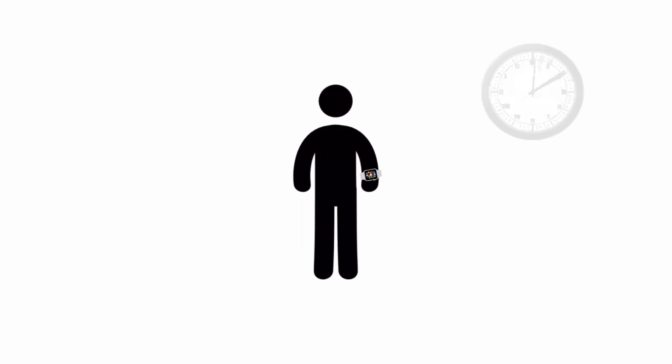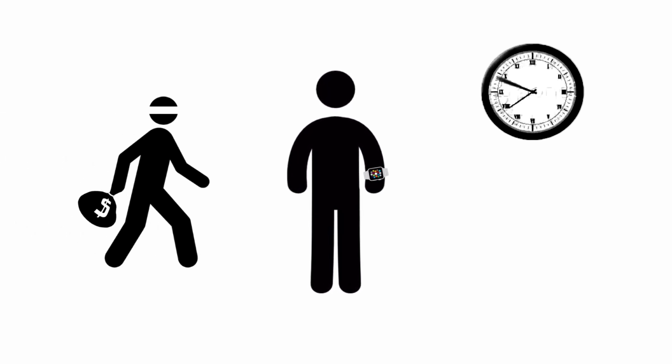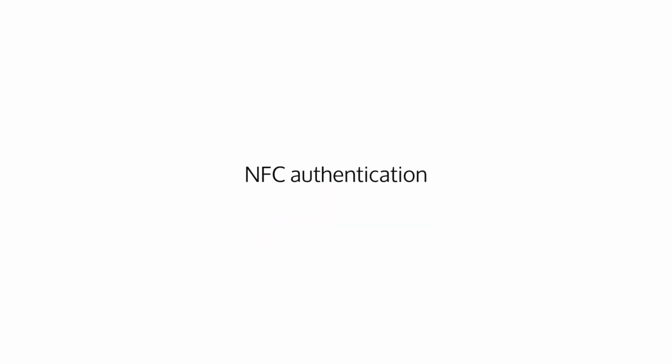Embracing new wearable technology, SecurEnvoy is allowing people to challenge authentication straight from their wearable device. Still linked back to the mobile device for connectivity, it can overcome unlocking the device and retrieving it from a bag or pocket. It simply requires a swipe to accept the authentication or transaction. Furthermore, as the device is normally worn all day, it doesn't leave your person. It's valued and protected, so the chance of someone else gaining access to it is minimal. It's a great alternative to other form factors. Just one tap and you're authenticated.